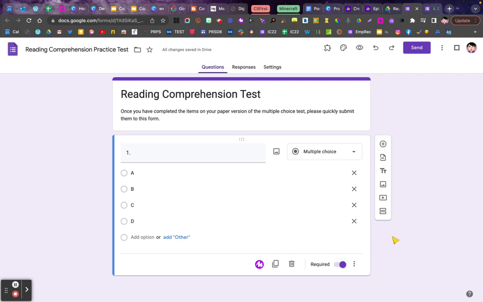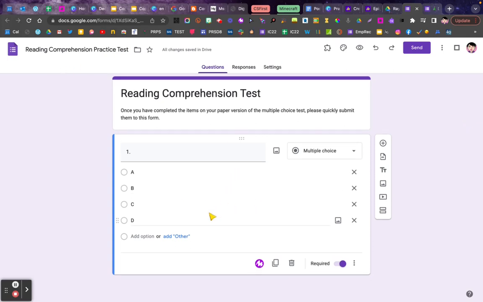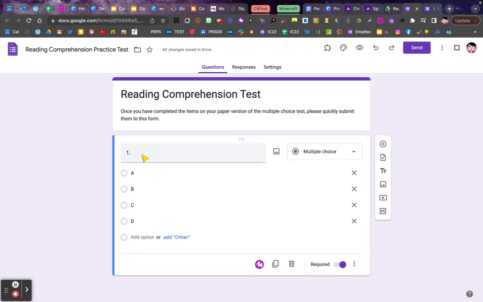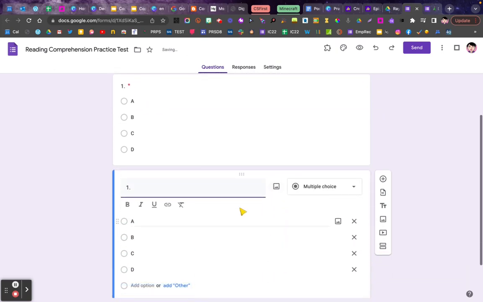So, one way to do that is to create a Google form. And so I just have reading comprehension test here. And then what we would do is we would come down. I've got question one, and a form doesn't automatically give the question numbers. So you would just want to put the question number. No need in this case to write out the question to have any information. We're just going to have a really generic form that we're going to use over and over. So one, and then A, B, C, D are your responses. And then at the bottom, if you just click duplicate, we'll have another one.